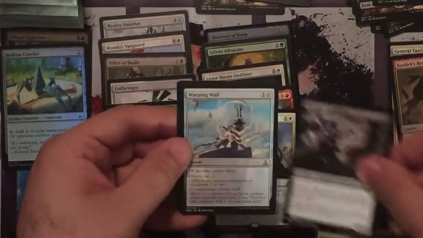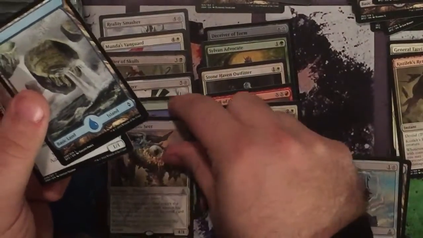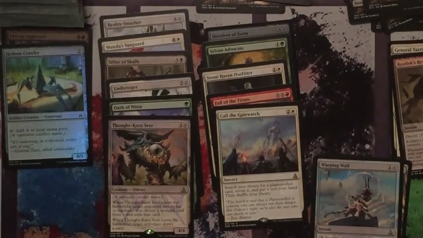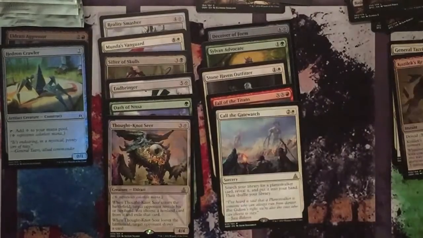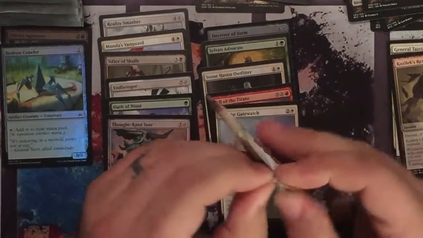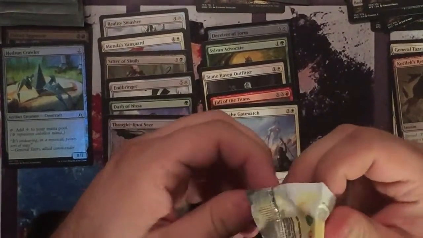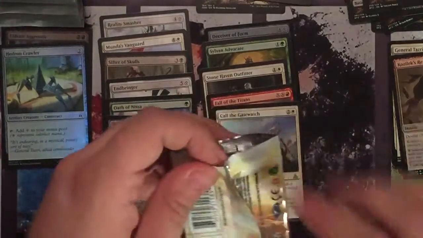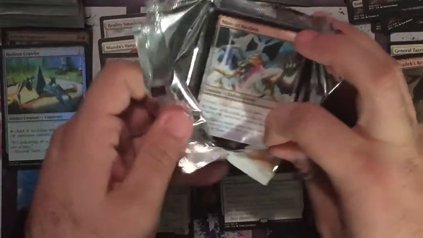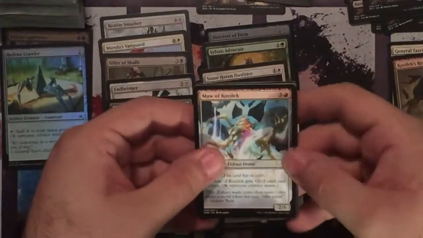Meandering River, Malakir Soothsayer, Warping Whale, and a Thought-Knot Seer. This is a really good card. My son pulled one in the second pre-release we did. That was his foil promo, and he just tore some good stuff out of people's hands with that card. It's so worth getting to pull the best card out of their hand, and even if they get to draw a card later, they're not always going to get to draw that same card, a card of that same quality. Plus a 4/4 for 4. I mean, say what?